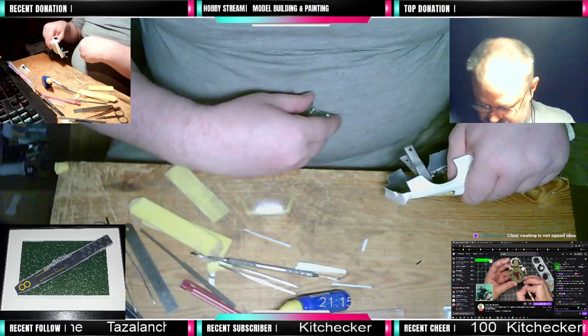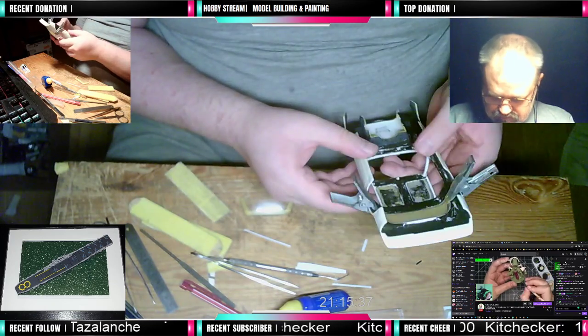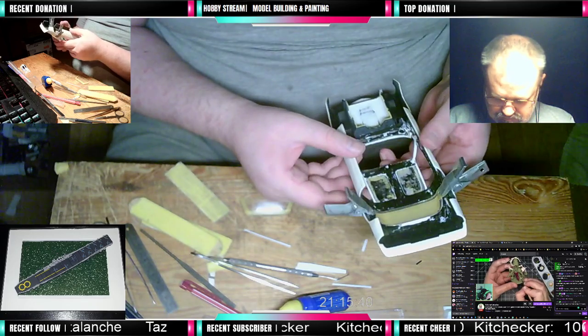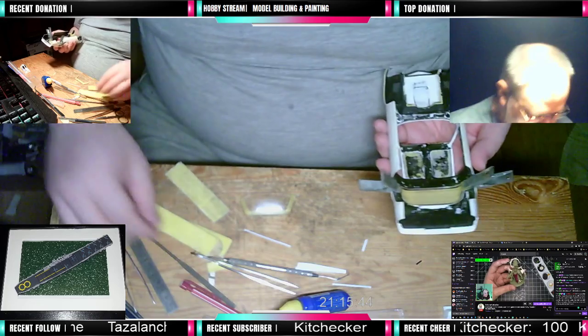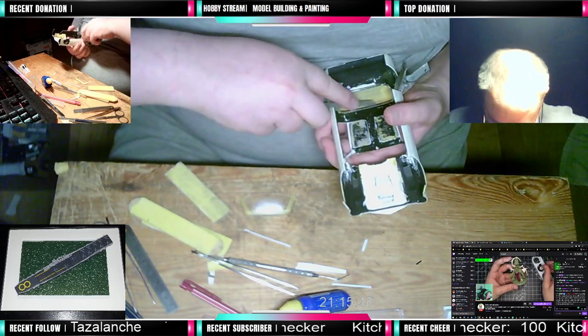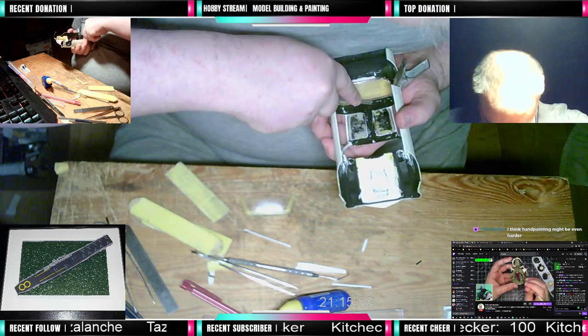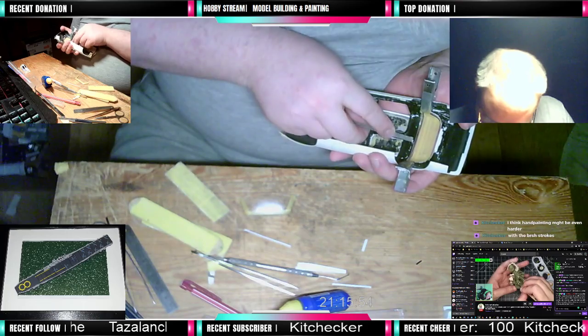I have to pop the canopies off then. They're only stuck on with PVA, so they might pop off. Look, yeah, that one's come off. They're only stuck on with clear. Oh, that one's well stuck. I've got the big one off. It's the front one I can't get off at the minute.